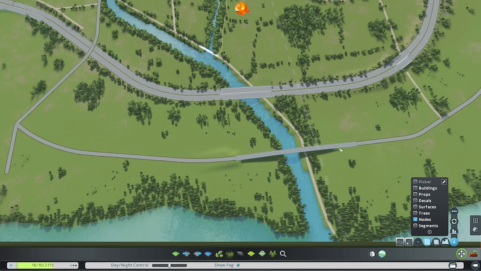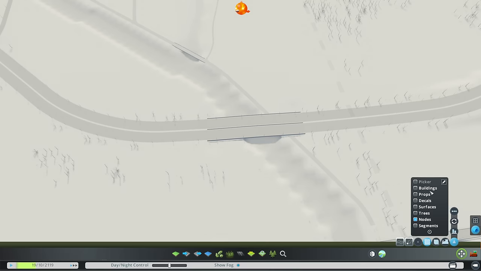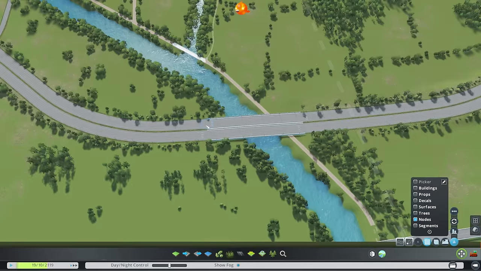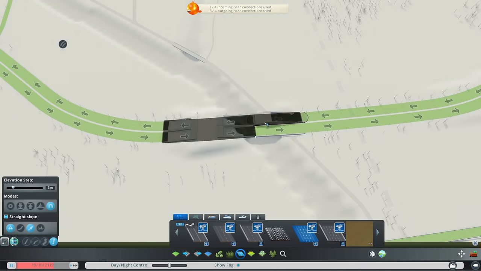And I reckon we'll keep this as a bridge because I think this is probably where the town's going to sit, or whatever we end up building here. But this highway definitely can be something that's underground. So I'm going to pause it, then we can just do this and drop it underground. And I think that's about as easy as it's going to get.